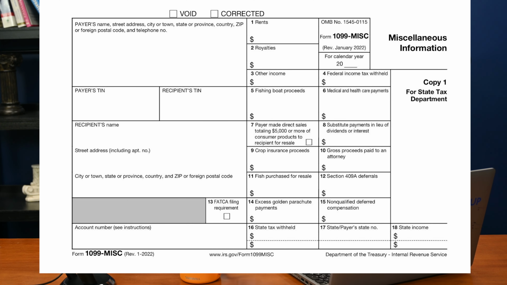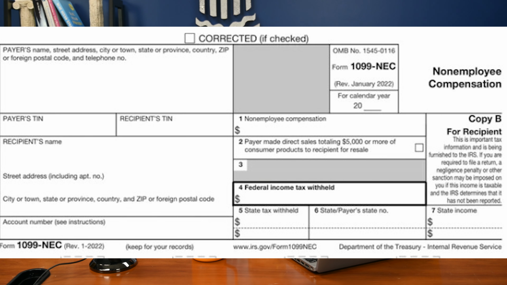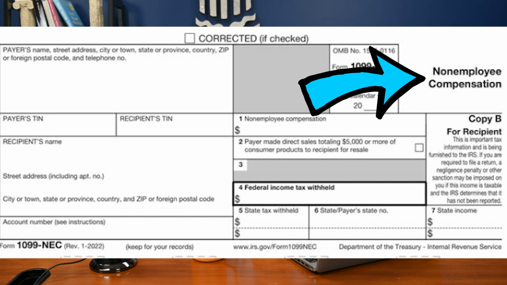Now, there are several versions of Form 1099, but I'm going to limit my conversation to Form 1099 Miscellaneous and Form 1099 NEC. For seemingly forever, Form 1099 Miscellaneous was the only one worth mentioning. Form 1099 NEC didn't even exist until just a few years ago. Form 1099 Miscellaneous was used to report payments to independent contractors, rent payments, all kinds of, you guessed it, miscellaneous compensation. Now we have Form 1099 NEC, and the NEC stands for non-employee compensation. That used to be what Box 7 on Form 1099 Miscellaneous was used for, but now it's on its own form.